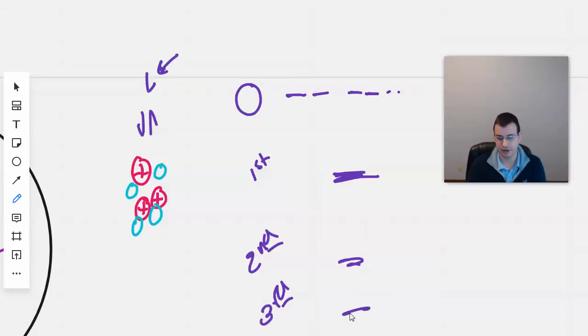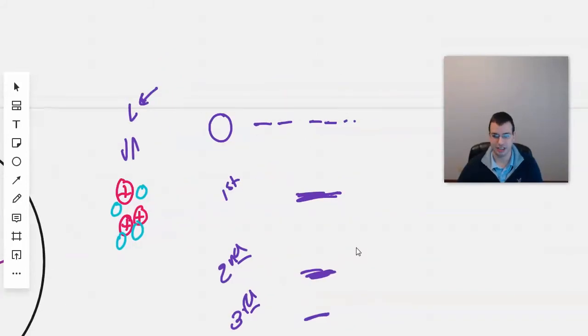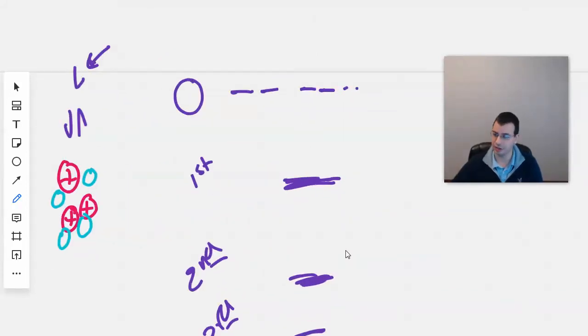Not drawn to scale. So for lithium, I imagine, this is a bit of energy, this is a lot of energy, and this is a lot times more energy. So you could look at it as the first, second, and third ionization. Ionization as in removing an electron in this case. So this could be the idea of removing an electron.